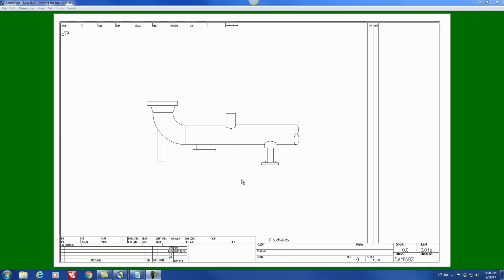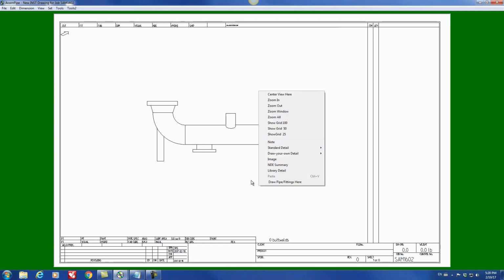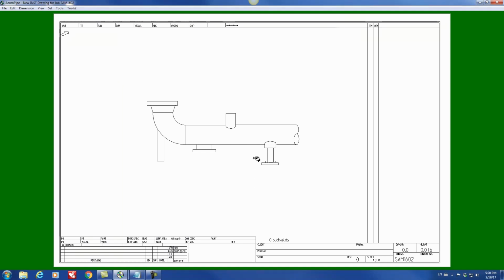One way to move things around is to select them and then use the arrow keys. So I'll hit F12 to get into select mode, and then draw a little window around the parts I want to move. I've just selected these few little elements here. They've turned blue. If I press the down arrow, they go down.